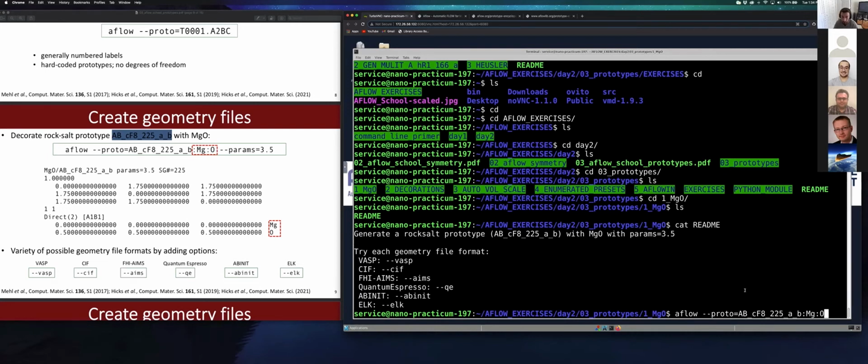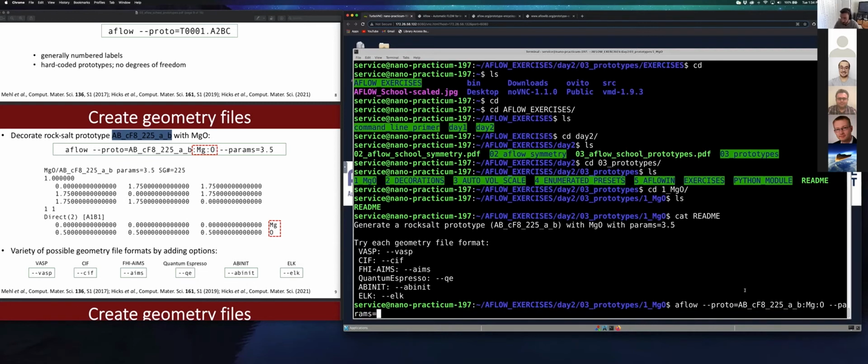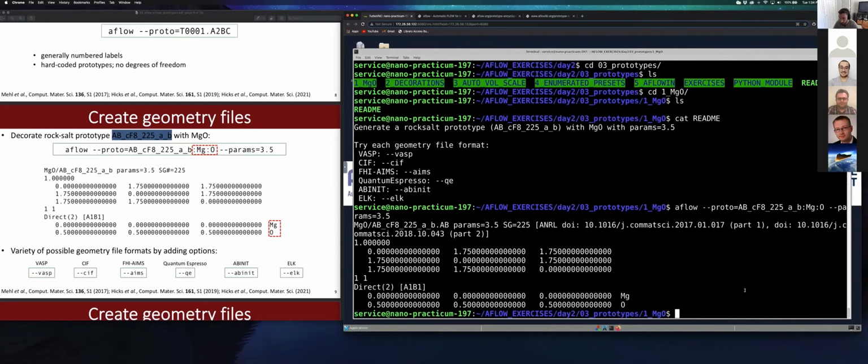For rock salt, there's only one degree of freedom, and that's the lattice parameter. So we would do params equals, and the only degree of freedom is lattice parameter a, so 3.5 is what we're going to say. If we do this, you can see we created a POSCAR, and it has the following form, and we see magnesium and oxygen.